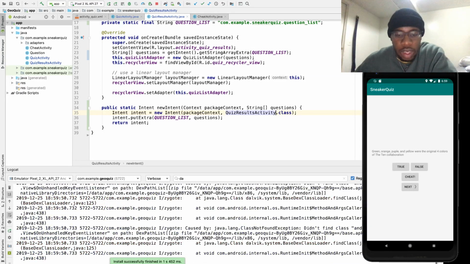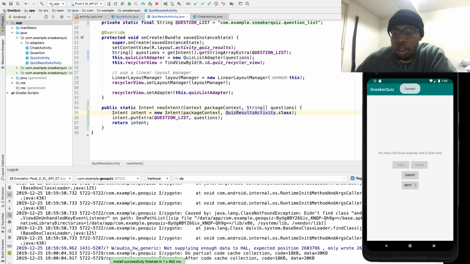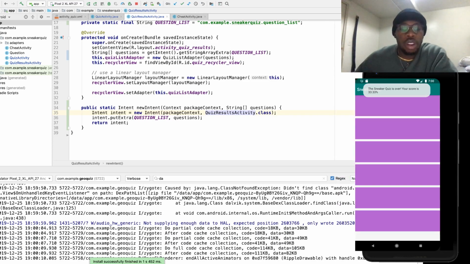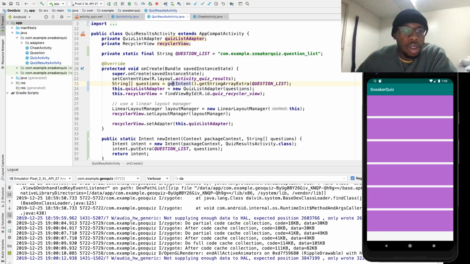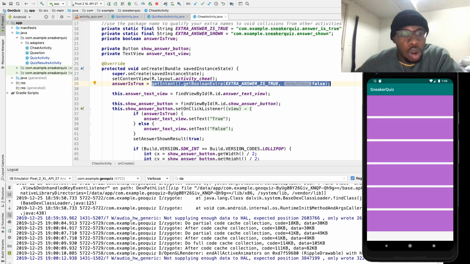Let's pray with all our hearts. Did that reinstall? I think it did. Okay, true. Next. False. Okay, next. Okay, so that still works, but do we have the data? That's the interesting part. Okay, so I don't know if we're even correctly getting the data. So I'm gonna set a breakpoint just to make sure and see what's going on.